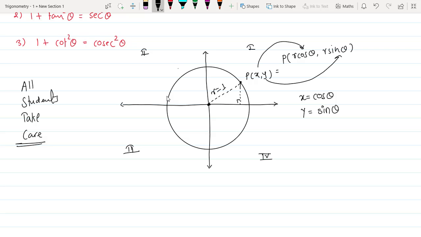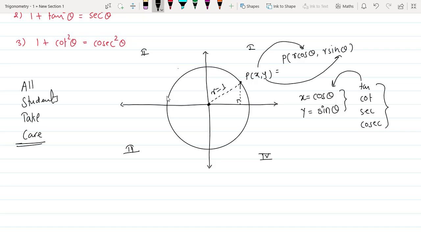And yesterday we have seen that all the trigonometric functions are derived except sine and cos. Sine and cos are the only original trigonometric functions. The rest, what are they? tan, cot, sec and cosec. These are the derived ones. These all 4 trigonometric functions depend on sine and cos. As in the first quadrant sine and cos are positive, definitely these all 4 are going to be positive only. Yes or no?